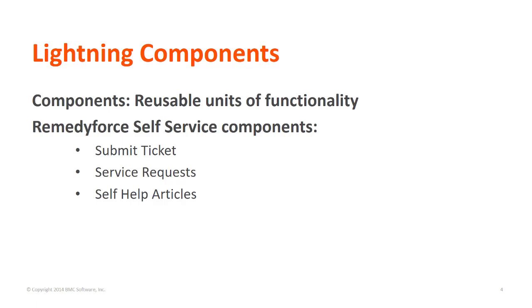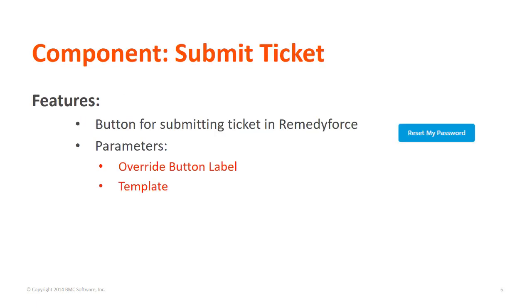In the Winter 18 release of Remedyforce, three Lightning components are being launched: Submit Ticket, Service Requests, and Self-Help Articles. These components can be found in the list of custom components in Community Builder and in custom managed components in Lightning App Builder. The component Submit Ticket displays a button for submitting a ticket in Remedyforce.